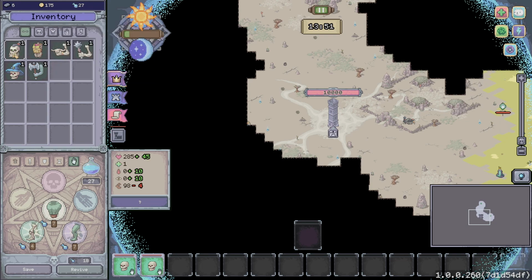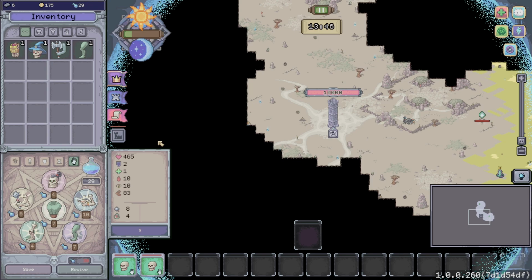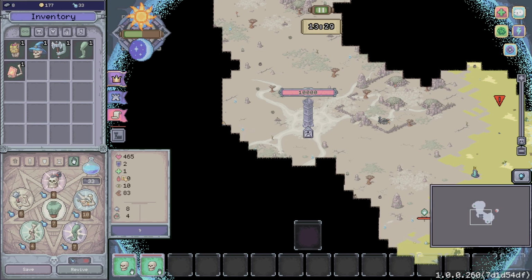Alright, let's see here. Let's make ourselves an orc skeleton. You can't revive him because we don't have enough stuff. We don't really want to do too much at the moment. We want to kind of let our little dudes explore some. And as they explore, we will hopefully get enough to go and build our little man here.